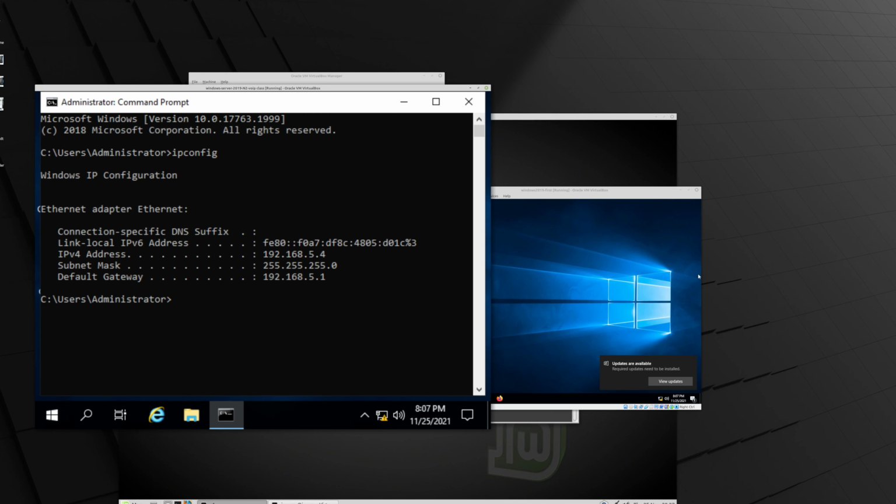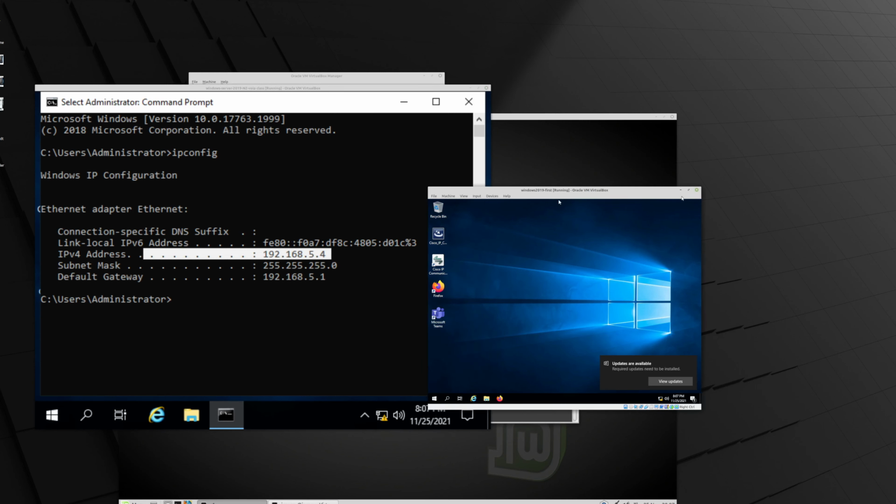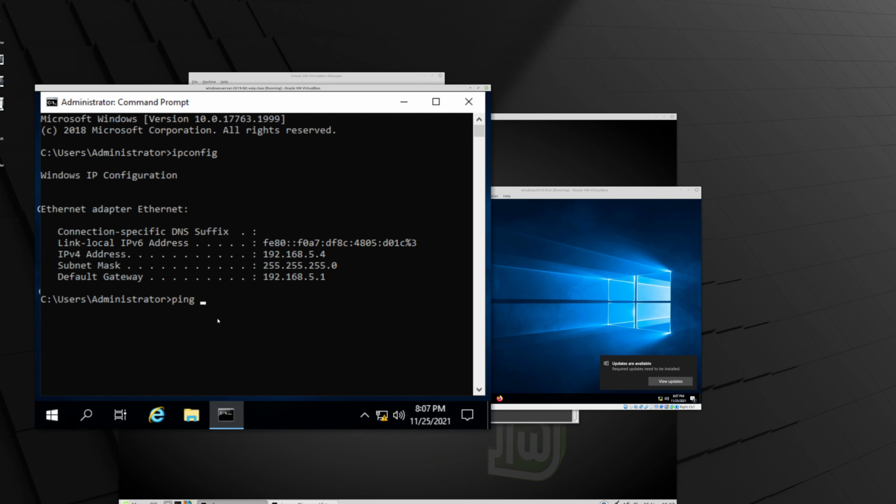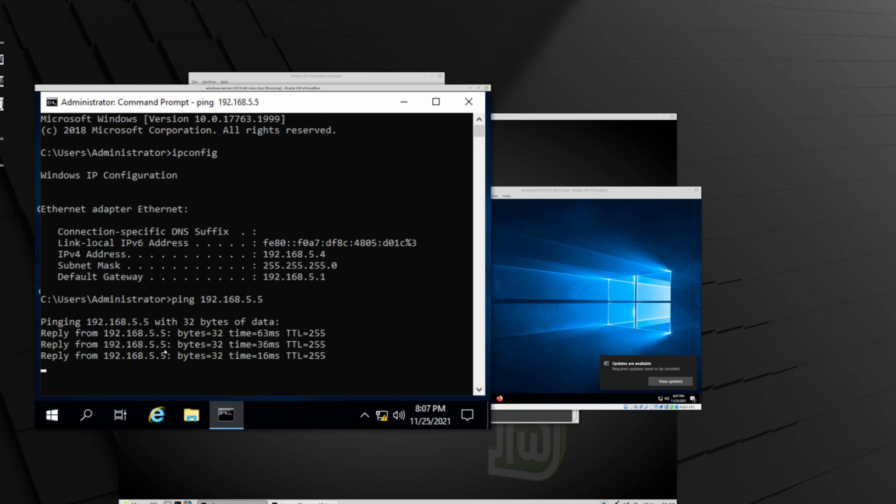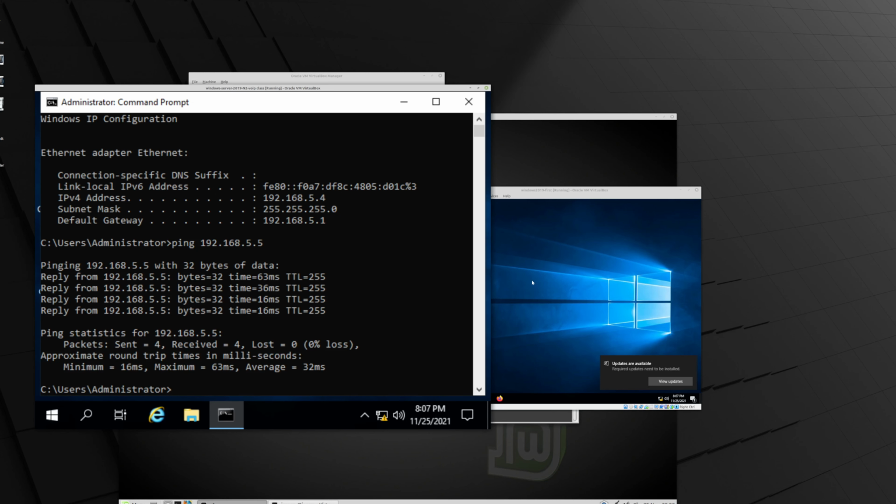I don't think it matters, but the thing you need to make sure is the IP addresses won't overlap with each other on this network, otherwise it won't work. So now we need to ping from Windows, ping 192.168.5.5, our router. You can see it's working, so make sure that you can ping it from those Windows machines to ensure network connectivity.